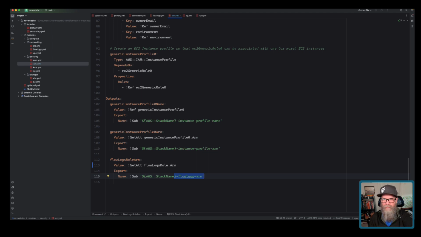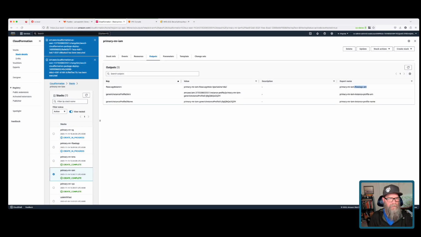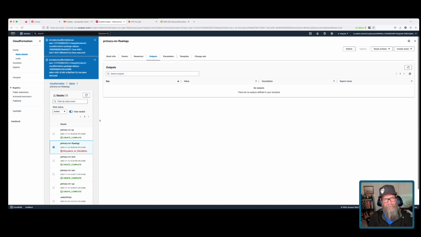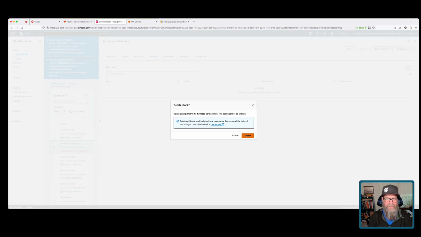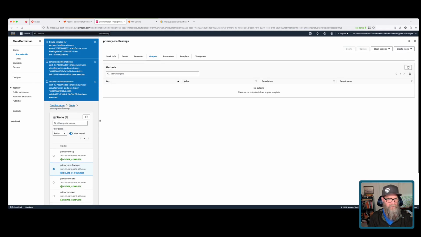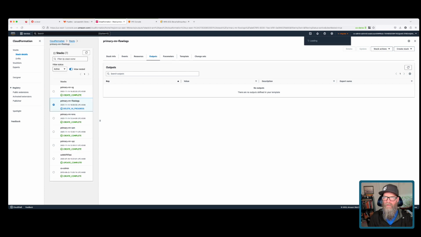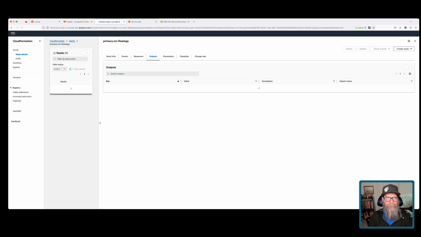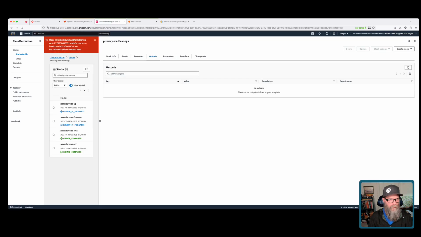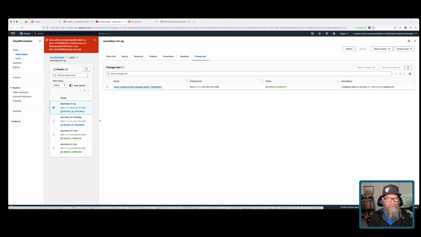Now, before we can deploy this, we have to go back over here, and we have to delete this, because this will be basically saying, hey, this stack is in progress, and it won't let us do anything. So we'll give that a second to fix up. And then while we're waiting, we can go over to Oregon, and we won't deploy this because it will fail, but we can deploy our security groups because they seem to work.